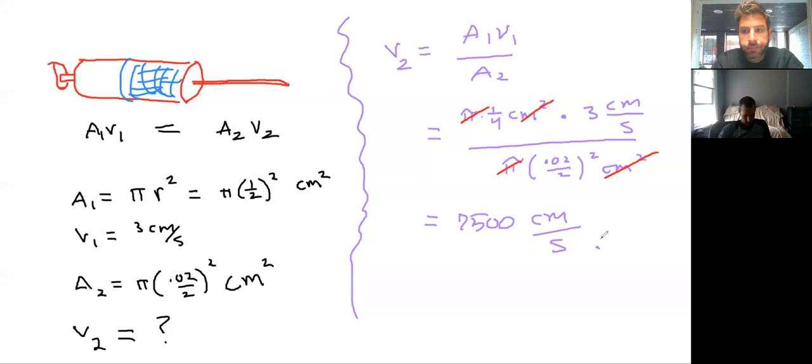Seems like a big number. Question is, is it realistic? When you're doing these problems, you should always ask yourself, if we're asking you to do a real world problem, does the solution make sense? Does it seem realistic? If I calculated this and my speed was 3 times the speed of light, I would assume I did something wrong. But this is in fact realistic if you think about it.